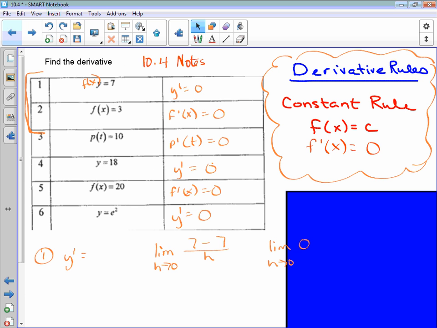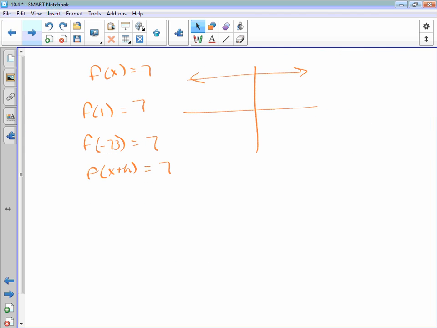Again, simplest yet hardest to wrap your head around for these. We can do this, guys. It really does get easy. So are we okay with that? So constant rule, if I ask you the derivative, it's 0 when it's a constant. All right. Let's try the next one.